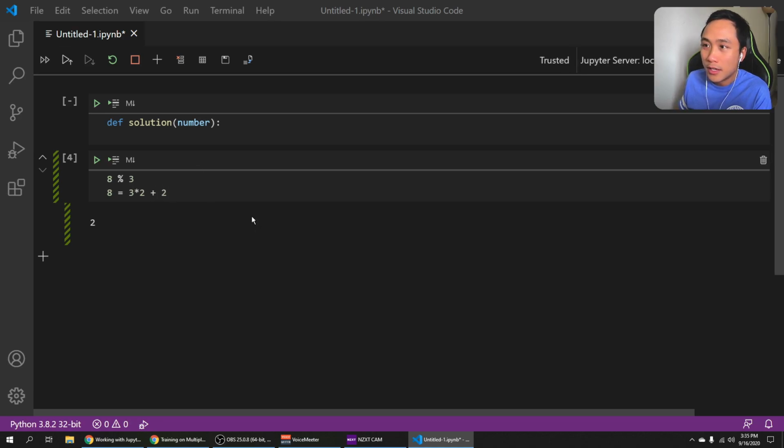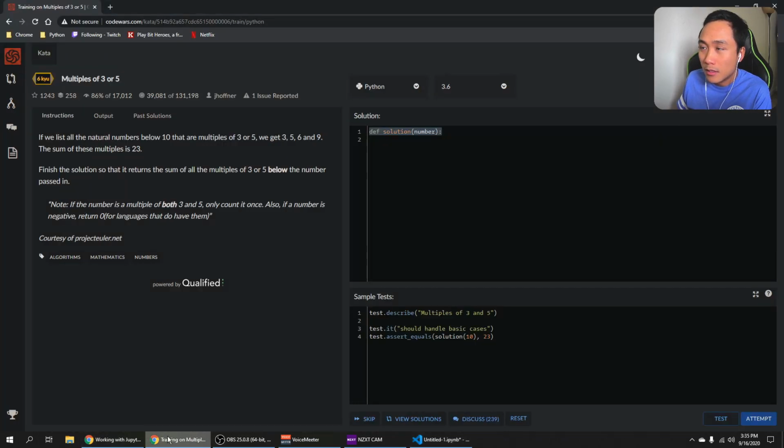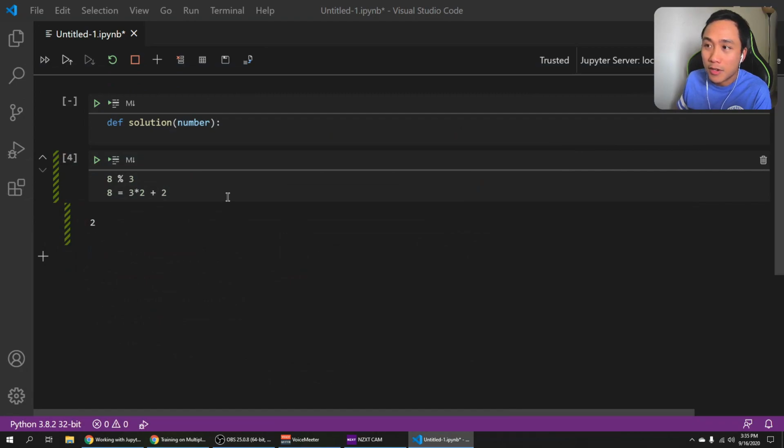So if a number is a multiple of 3 or 5, it means that the number is divided by 3 or 5 without any remainder whatsoever, so the result equals 0.